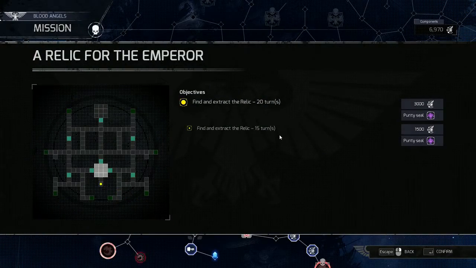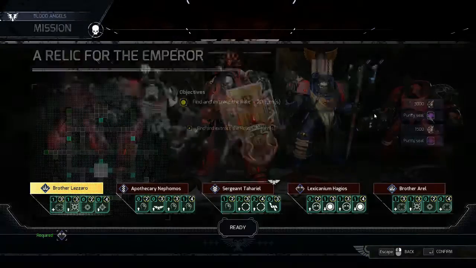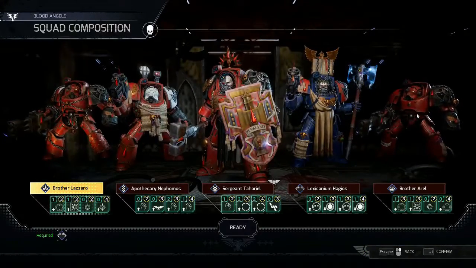Okay. We need to find and extract the relic. And if we do that, we get a purity seal for Librarian Hagios, that looks like. And if we do it within 15 turns, we get a second purity seal. So, not quite sure how that works. It takes a wee minute when I press confirm to actually load up the squad. Here we go.